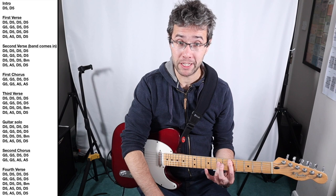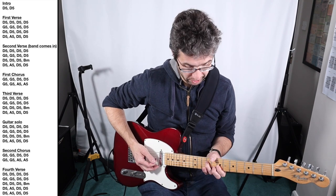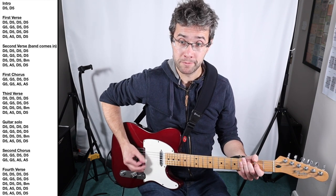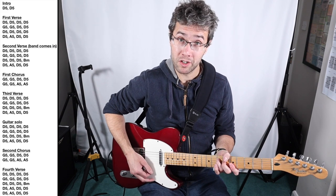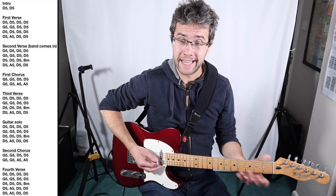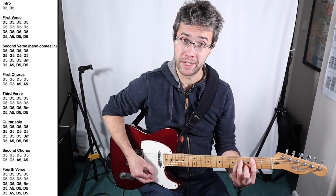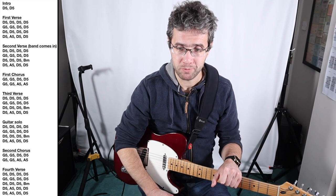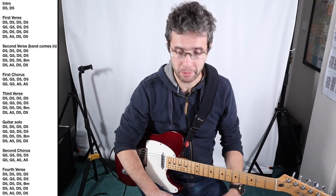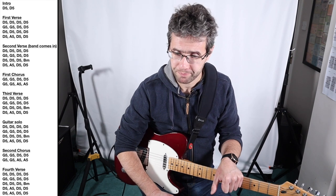So again, D major over any D5 chords or riffs. The G over B over any of the G5 riffs. A major over any of the A5 riffs. And then B minor over the B minor. And it'll just work really well. And again, if you wanted to play some of the other parts, I think this is roughly what's going on. You might be playing it in slightly different areas of the neck, but it sounds pretty close.